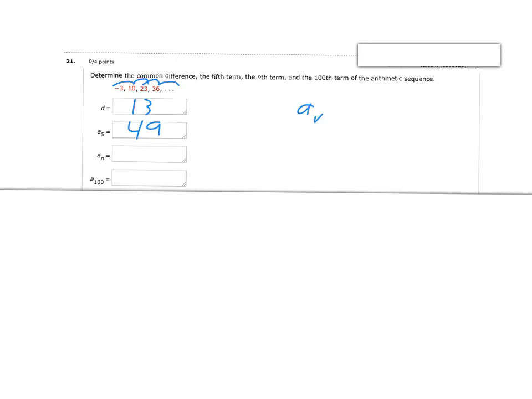And then for a sub n, that's the formula for this. So I always think of that as a sub n equals dn plus a sub 0. I think of that just like mx plus b. So the slope, the m, is the common difference, what you're adding each time. And then a sub 0 is hypothetically, what if there was another term in front of the first term? So you can see that that would be a bigger negative. And since my pattern is 13, I would have to make that negative 16.